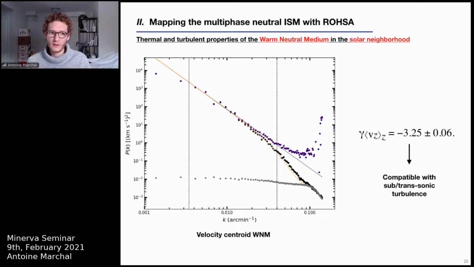And removing something from the PPV cube is going to impact the projection from 3D to 2D in the real space and in your PPV cube observation. And when you remove something, we've tried with synthetic numerical observation, the effect is always that you increase the value of the power spectrum slope, basically. But we are not too far from what we expect. What's interesting to say is that the impact of removing this volume for the velocity centroid is not as important as what you get when you do it on the column density field.